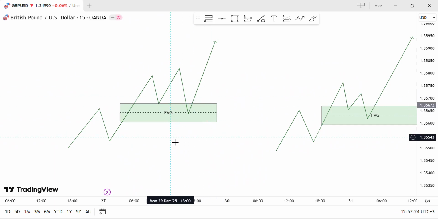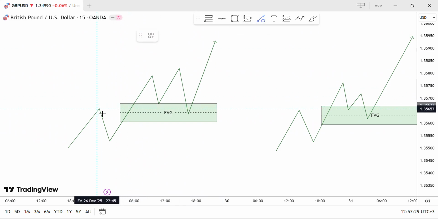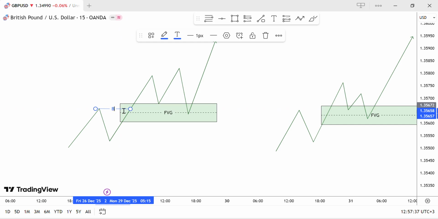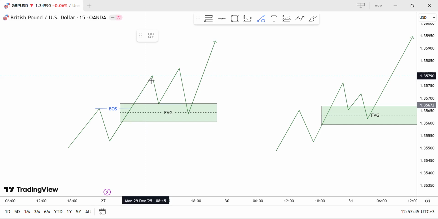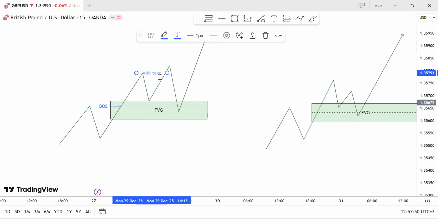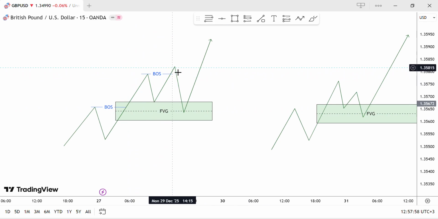When we have a price coming here, normally the first one here, we are having a break of structure here. So this is a break of structure. And then we had this level also. So this is again another break of structure. So we have break of structure, and then we have another break of structure. Also here we are having another break of structure, but I want us to concentrate here.